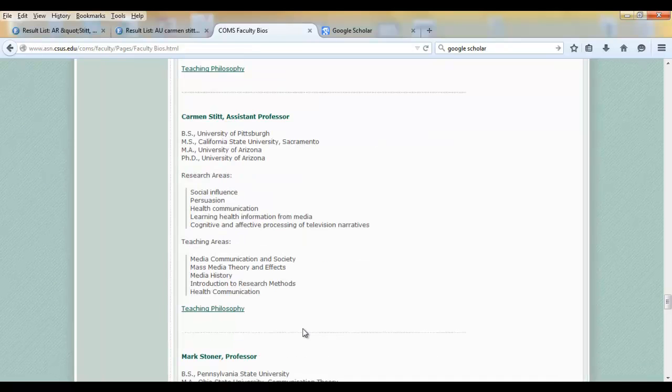You can see it a little bigger. And if I wanted to, I could click here to know her teaching philosophy, but I don't think that would really help me per se with the credibility issue. But obviously it's looking very good for her, so I'm going to also look at Google Scholar, and you can get to it by simply doing a Google search, typing in Google Scholar in Google.